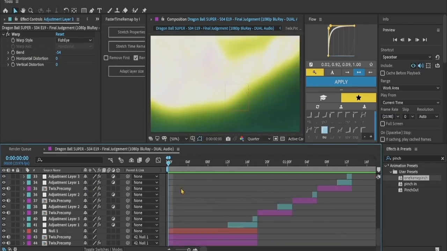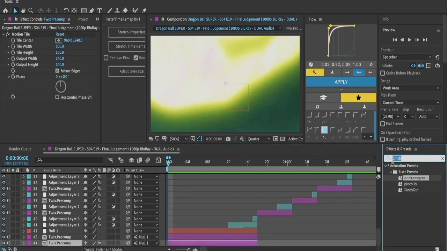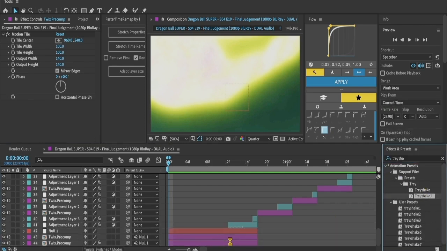Alright, now that I'm done with the scales, here comes probably the most confusing part about a jug edit, at least in my opinion, which is the shakes. Because everybody has their own preferences of shakes. You like what you like, and you don't have to care about what other people like. So, getting started, I'm probably just going to use the shakes my friend Not Eternals taught me, because he's actually the one who really taught me how to jug. Shout out to Not Eternals.